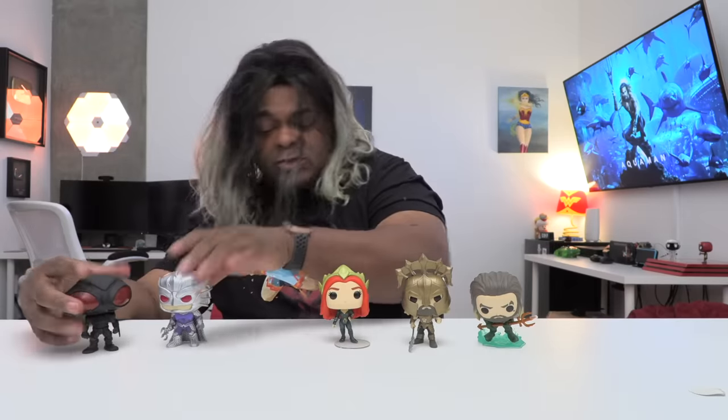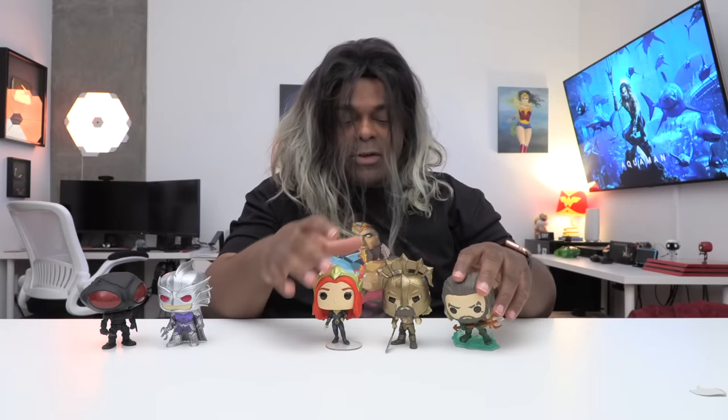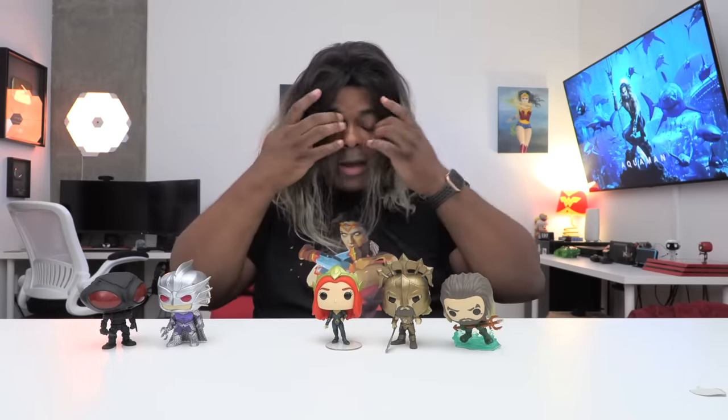Okay, so you have the villains right here, and we have the good guys. Of course, he's duplicated here. So yeah, these are the Aquaman Funko Pops.